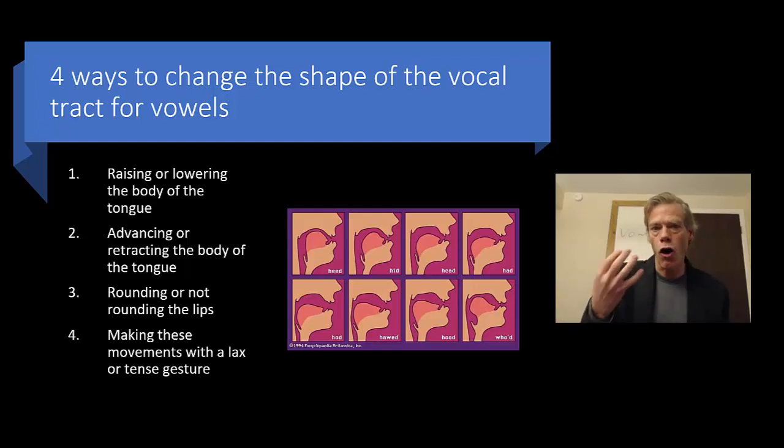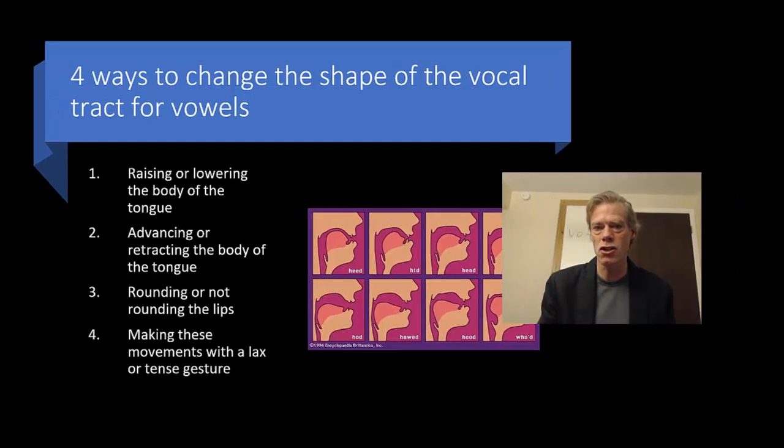This is the hardest one, in my experience, to intuit. And so in some ways, I think the easiest thing for us is just to simply recognize which vowels are identified as lax and which ones are tense. When we actually look, say, at imaging of the way that people are producing these, there are some differences in terms of which vowels are lax or tense. It seems that the gestures become more exaggerated in some sense with the tense gestures.